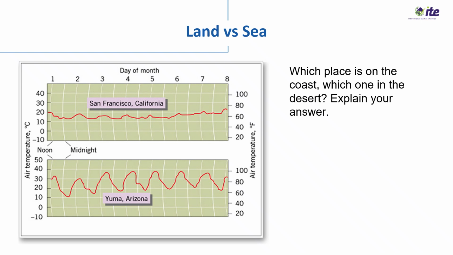And therefore the heat is trapped underneath the cloud. Another very important factor that influences the temperature is land versus sea. You can see here San Francisco, close to the sea, where the differences between the days of the month are not that huge. Whereas in Arizona, which is further away from the coast, you see that the difference between day and night is way bigger.